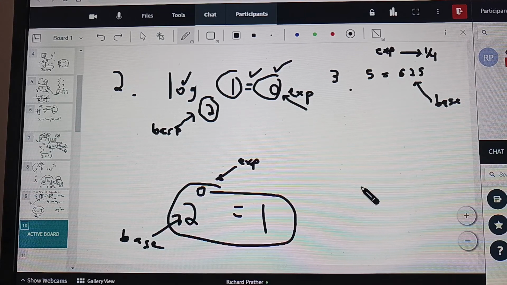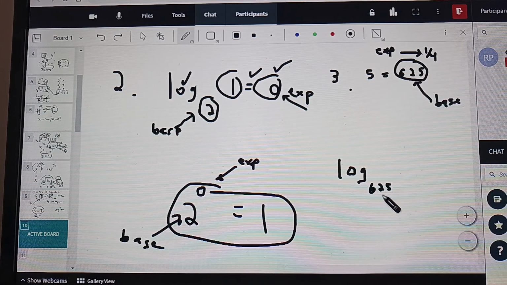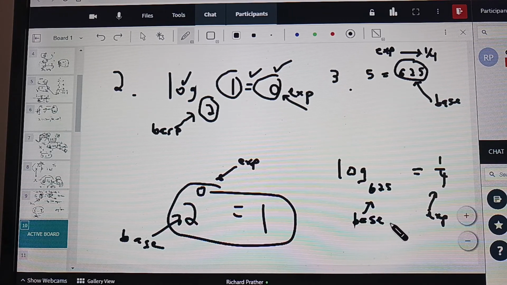So now we're going to write the log form, and you just put log for log. In the log format, the base is written down low. So where was the base here? The base is 625. That's the down low number. A log is an exponent, so the exponent 1/4 goes over here. So that's the exponent, that's the base. If you know in both formats where's the base, where's the exponent, then you can translate back and forth. Many students find these problems easy. So then you put the 5 right here. It's the only number I haven't used yet.